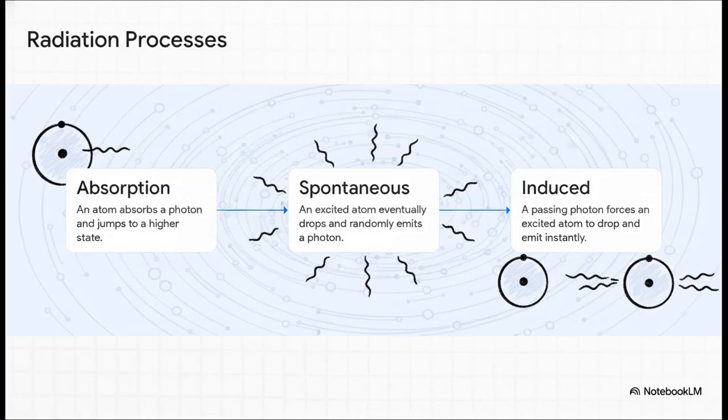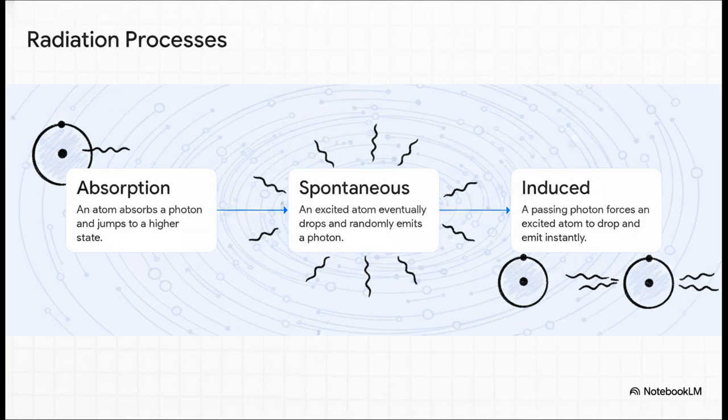We have officially reached the climax of our explainer. This is where we take this statistical jiggling and apply it to light and matter itself. It's where we go from just understanding nature to actively engineering it. Let's walk through a brilliant realization Albert Einstein had back in 1916. He was studying how atoms transition between energy levels, absorbing and emitting photons.